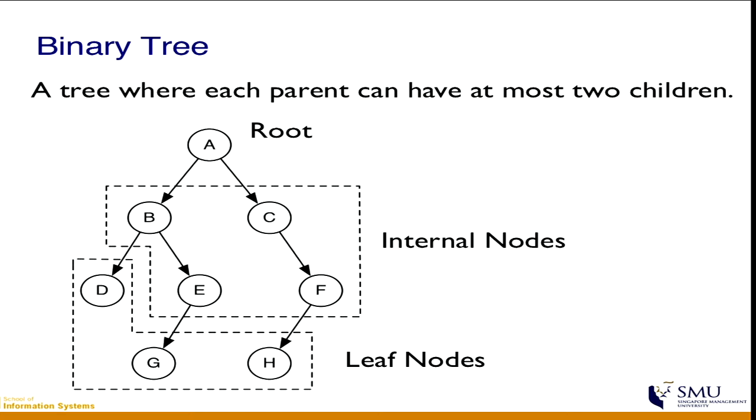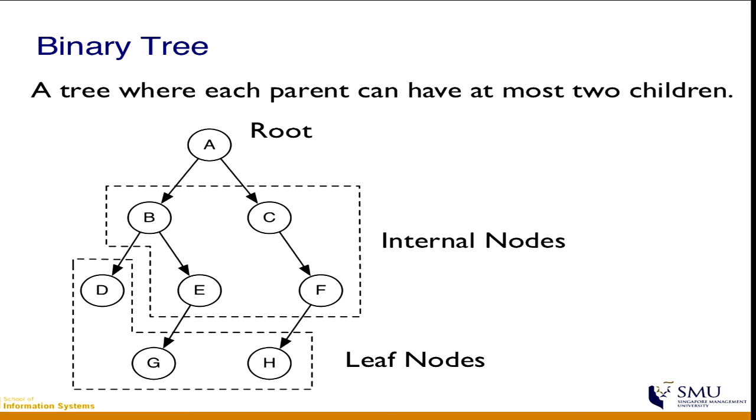You just need to make sure that every parent can have at most 2 children. So we tell the CEO, okay, so you cannot have 3 direct reports now, you can only have 2. So what the CEO may decide to do is to appoint another middle person. So maybe he will say, all right, so then let me get a senior VP that is going to take care of the operations and the technology, so that these 2 people report to the senior VP and the senior VP reports to the CEO. In that case, then you have converted it into a binary structure. And essentially, you still maintain all the hierarchical information, except that the structure is a little bit different, but the algorithm will likely still run perfectly fine. All right? So from now onwards, we're going to talk only about binary tree.